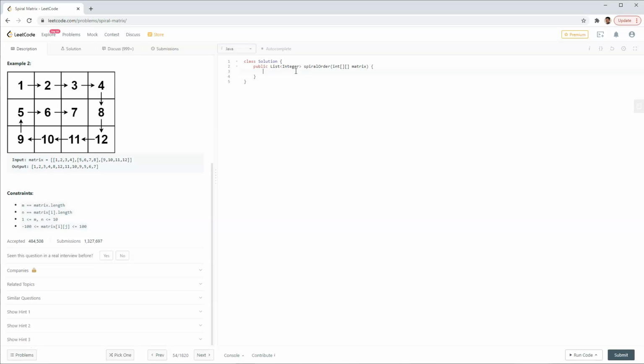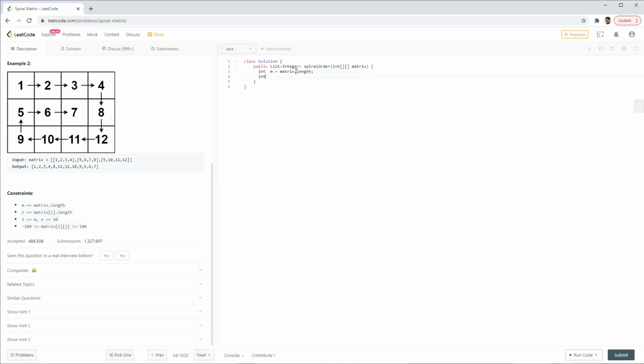So first thing is, we have m. m is the size of the matrix, the number of rows. So let's initialize this, because we will use it to determine the looping condition.